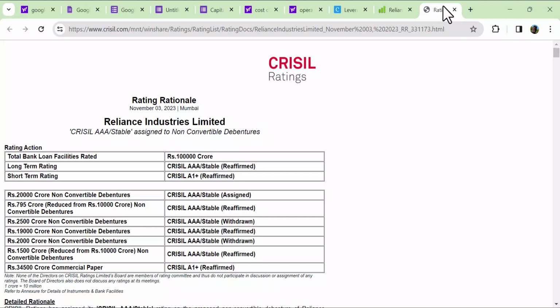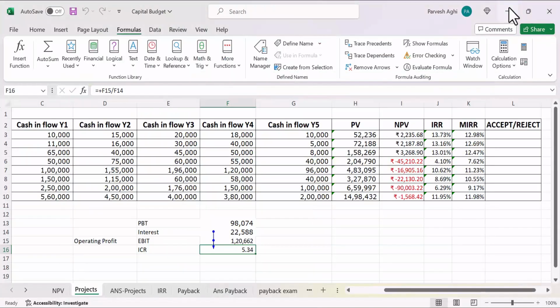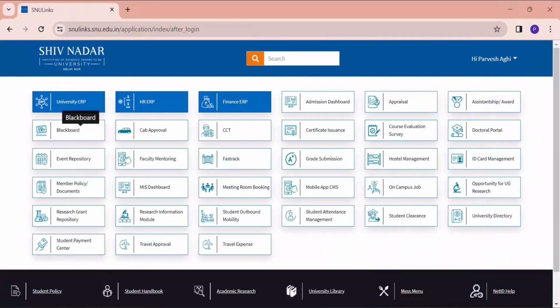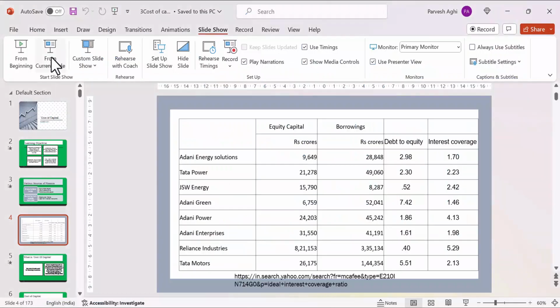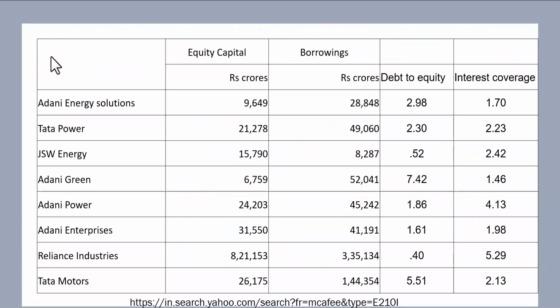How the rating is given, that will come later when we do cost of debt. Right now we are just giving you the idea. First we'll understand what is cost of equity, then cost of debt, then we are going to calculate the weighted average cost of capital, and then we are going to understand how the ratings are given by the credit rating agencies. Is that okay? Fine. So we have just started, the story has only begun. So we'll talk about how the rating is determined later on. Okay. Is that okay?